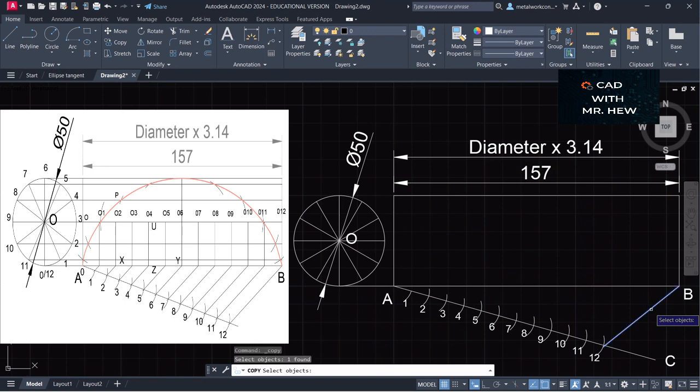So we're going to select the line, press enter. We're going to select down here, I'm going to come like this and copy.